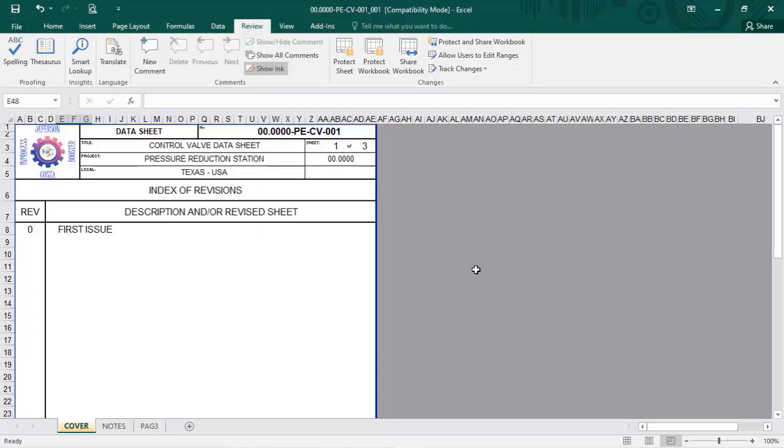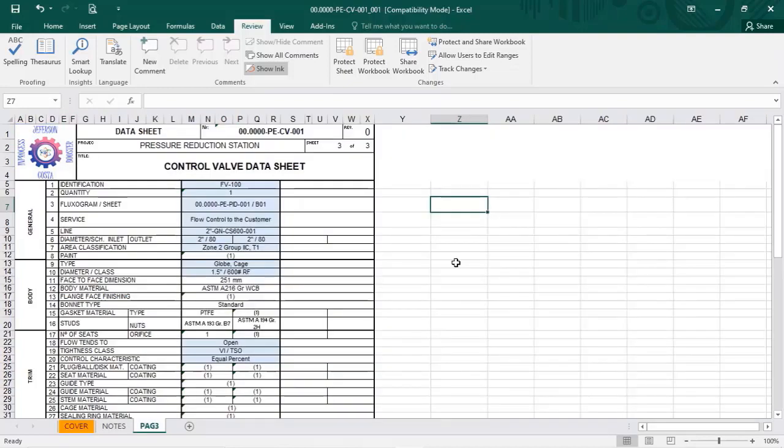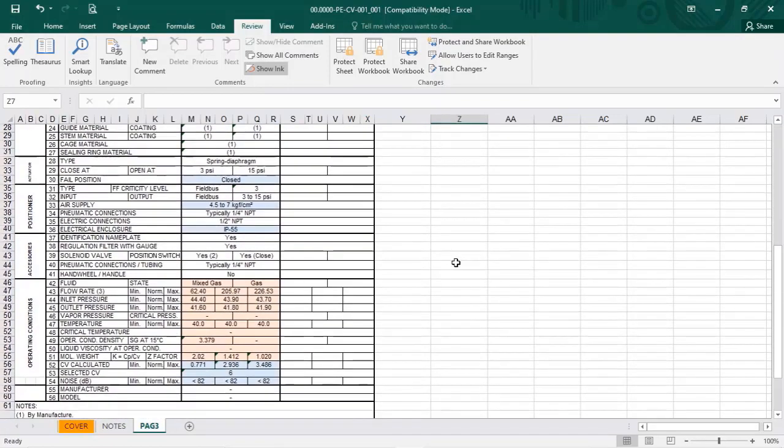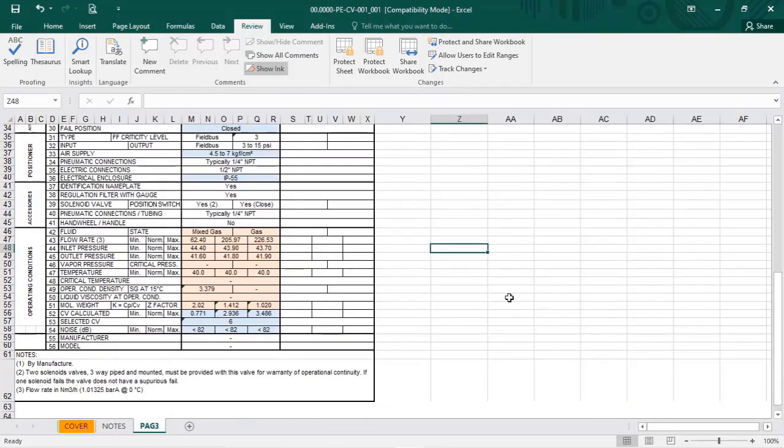The template that you use to do that may vary from company to company, but I like this one because here you have not only information about process data, but also other information important to the design of the control valve, and some of that information is the responsibility of the process engineer also. But before going into more detail in the control valve datasheet, I will show you how to size the control valve. So let's start filling the control valve process datasheet based on Aspen HYSYS information.